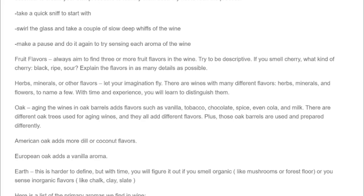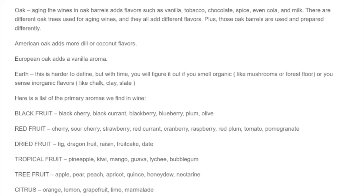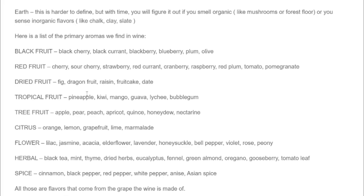You will read the lesson and you will learn, for example, that American oaks add more dill and coconut flavors. Very strange, but that's exactly how it is. European oaks add vanilla flavors to the wine. And so on and so on. But first, we look at the wine. Second, we smell the wine.